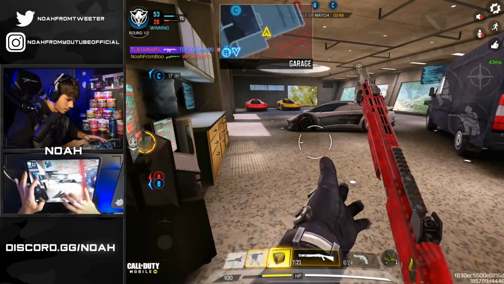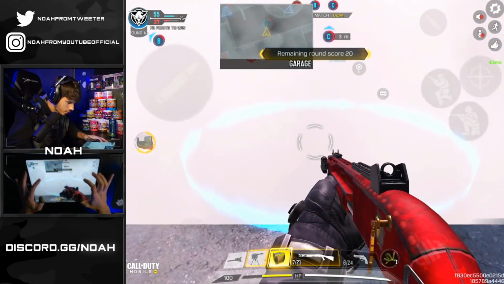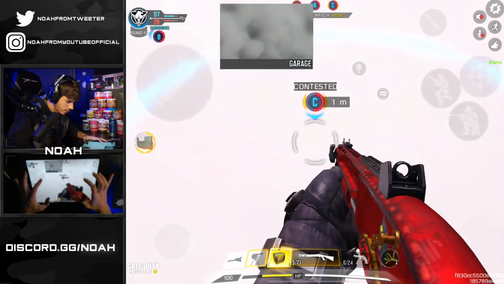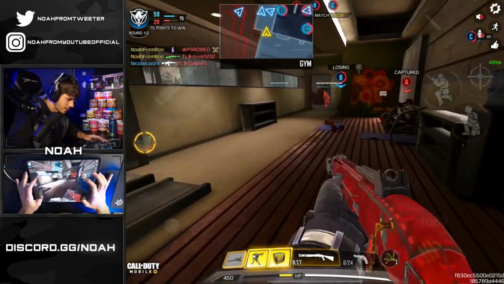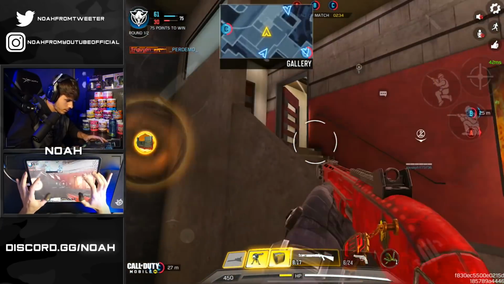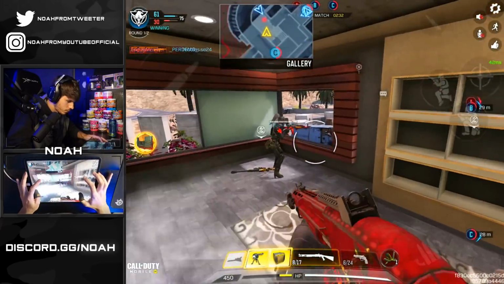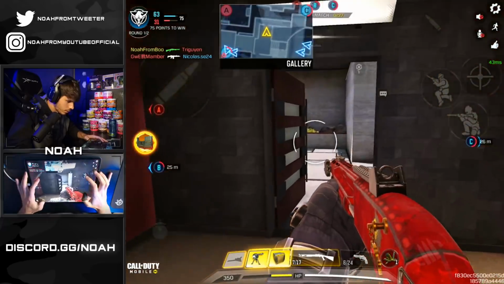All right, I've got a care package. Wait, are they going for C? And where are you exactly? I cannot see this guy. Got him. Oh, am I tripping? I got another one. Nice, we got the sentry gun now for the next round. Player up top here. Let's go.